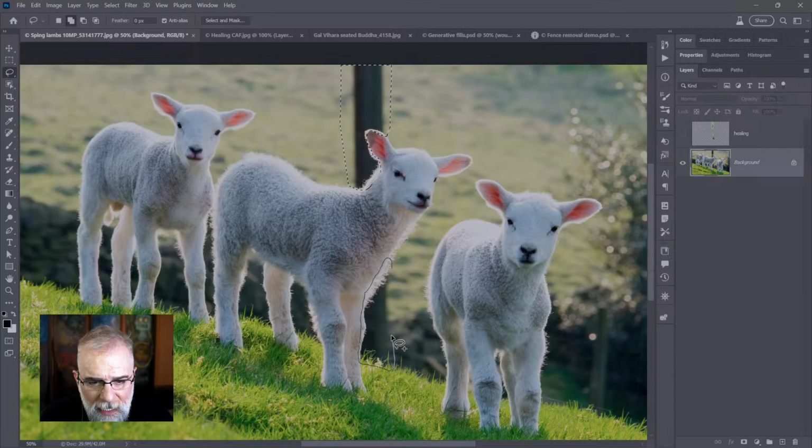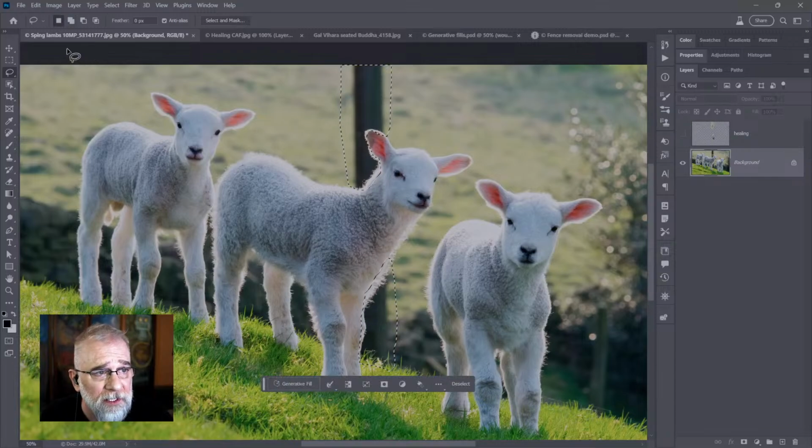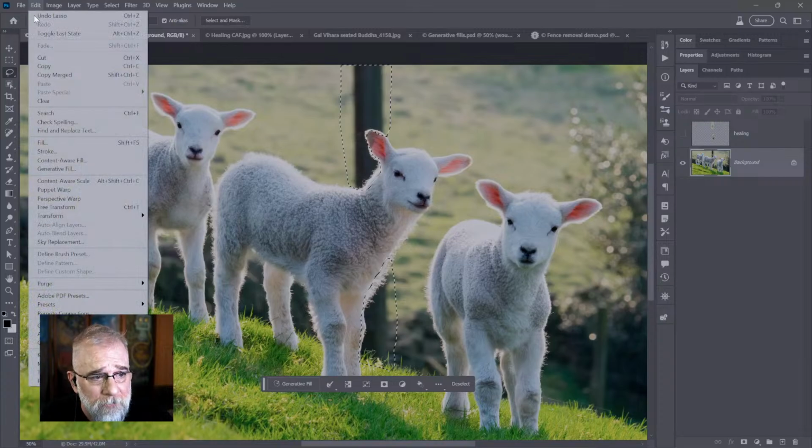So I'm just going to go ahead and select a little extra like so, maybe even a lot extra. I'm shift dragging, by the way, just with the lasso tool. Nothing fancy. And then I'll go up to the Edit menu and choose Content-Aware Fill. Now, one of the things about Content-Aware Fill that I think is really inexplicable, it shouldn't be this way, is it has to be a pixel-based layer. In our case, the background, the flat background. It can't be a smart object, for example, and you can't be hovering over the layer, so it can't see the composite view. That's terrible, in my opinion. But anyway, it's a limited command, but I'm going to choose it.